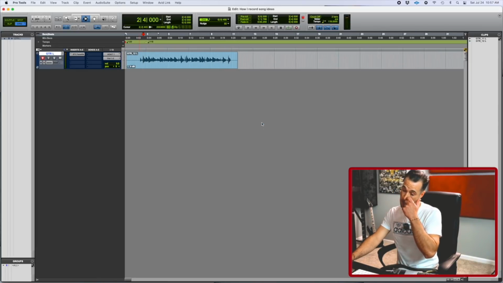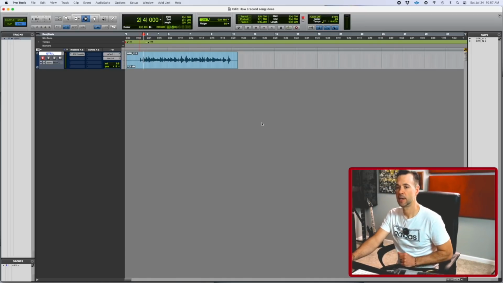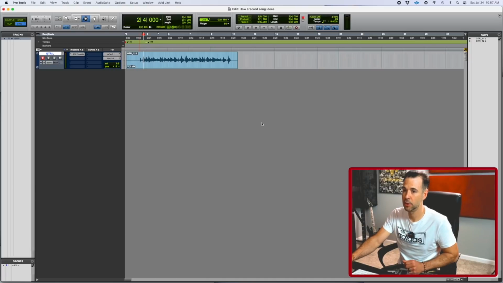So what I'm doing there is I'm just tapping in time. Tap, tap, tap, tap. You can get any metronome app on your iPhone, or I guarantee that every DAW, digital audio workstation, has the ability to do what I just did there, regardless of what you're using. So anyways, it was averaging at around 120. There was some 118, 119, 121, 122 in there. So I'll always just take the average of what that is. And in this case, I'm going to call it 120.